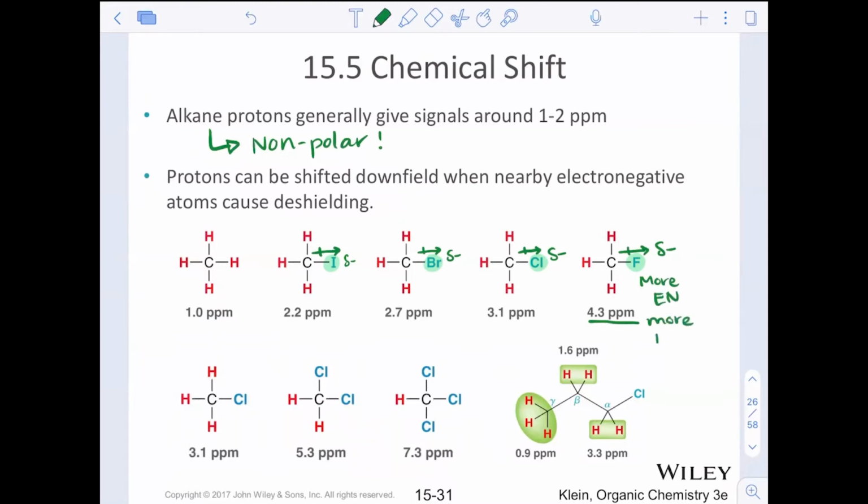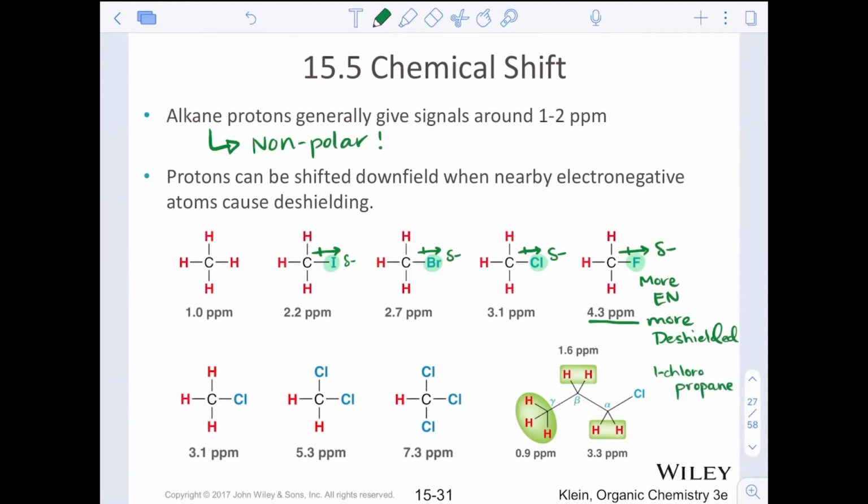The red protons are going to appear further downfield because they are more de-shielded. The electrons around them are being pulled towards the fluorine to create the dipole delta minus that I drew for all of the halogens. And so that is why we see changes in the shift. Now, for a typical molecule, we see here we have 1-chloropropane.